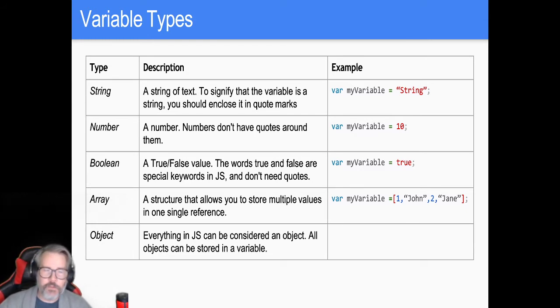So if you want to use your variables for math for whatever reason, you wouldn't put quotation marks around them, because then it's a string, and then it's not a number. I know it sounds weird, but sometimes people get in the habit of putting quotation marks around everything, and then they switch to numbers, and they forget not to put the quotation marks around it.